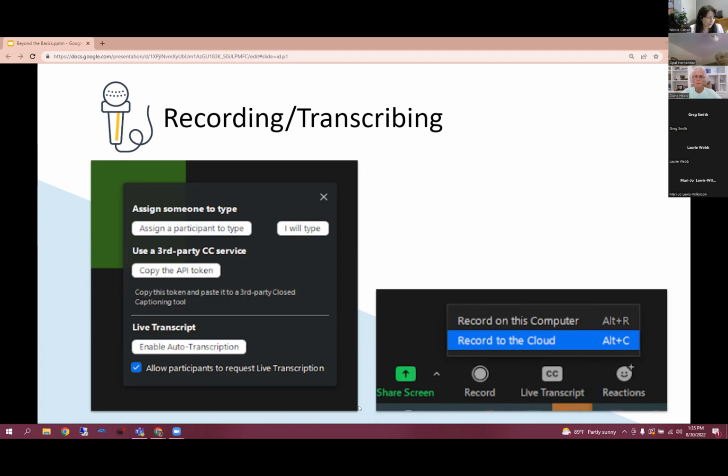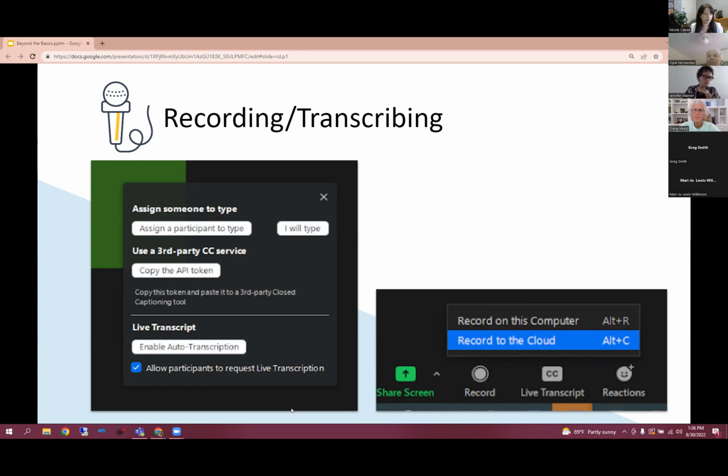So with the transcription, that is up to the host. It will give you a warning that closed captioning is enabled and recording is enabled. Basically, being on Zoom is consenting to being recorded when the host has recorded the session. And I think the same goes for closed captioning as well. It will continue to transcribe you and everything you're saying and everything I'm saying, if the host allows it.